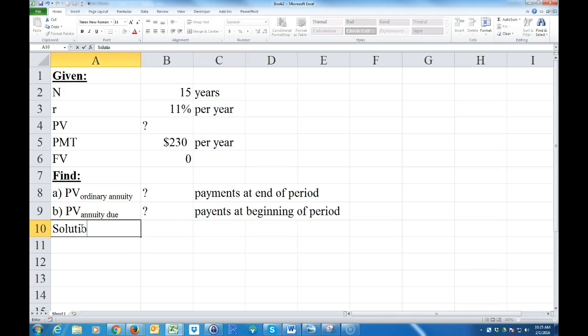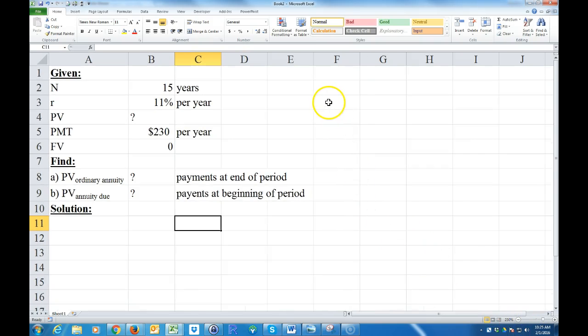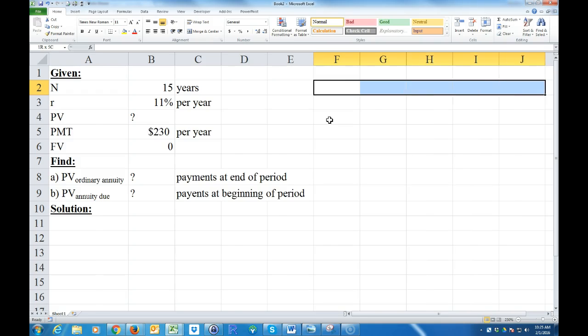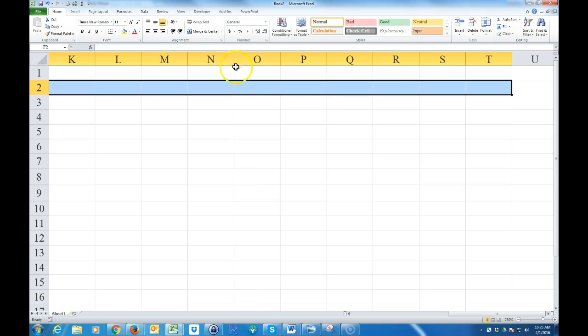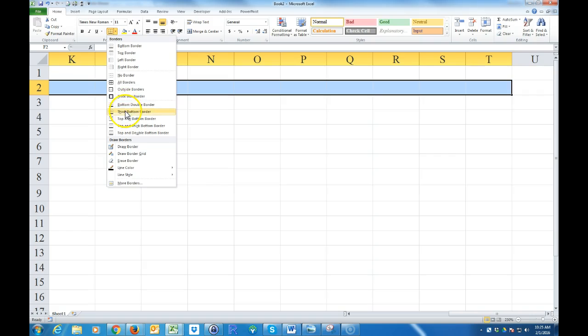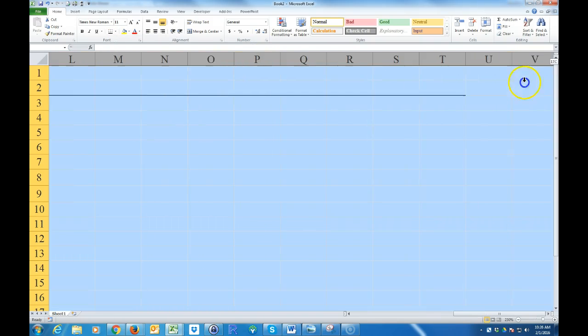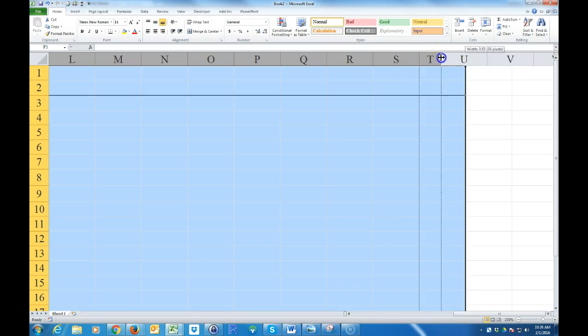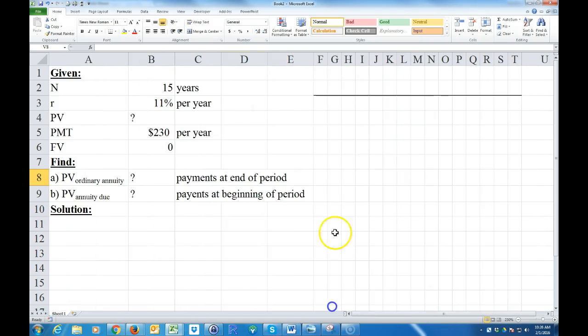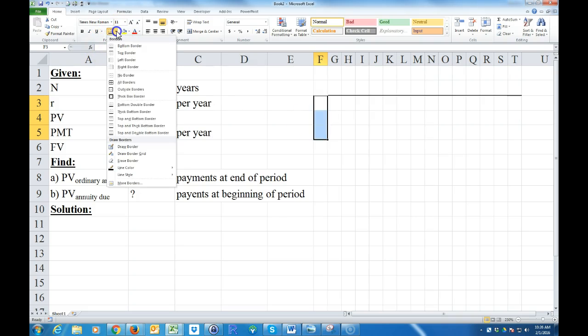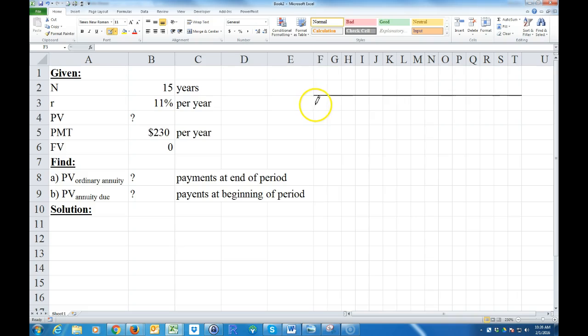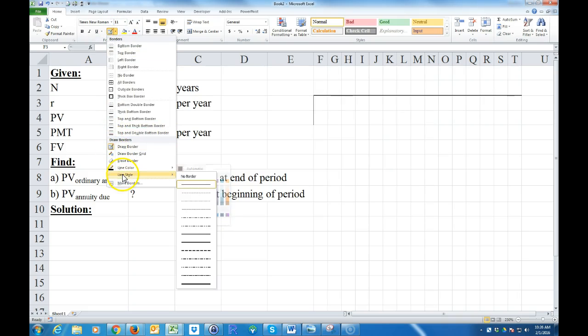Okay, so for a solution, well, we could draw this out, I guess, for those people that are more visually oriented. I could make a little chart here. What I could do is go 1, 2, 3, 4, 5, 6, 7, 8, 9, 10, 11, 12, 13, 14, 15. And we're going to underline that, so I'm going to make it a thick bottom border. And then I'm going to highlight across these. I'm going to drag one of these so I can put this a little bit closer. And then right now, I'm going to do a left border here. So I'm going to draw a border. Okay, so I don't want that to be a fine line. So I'm going to go back here and go line style, thick.